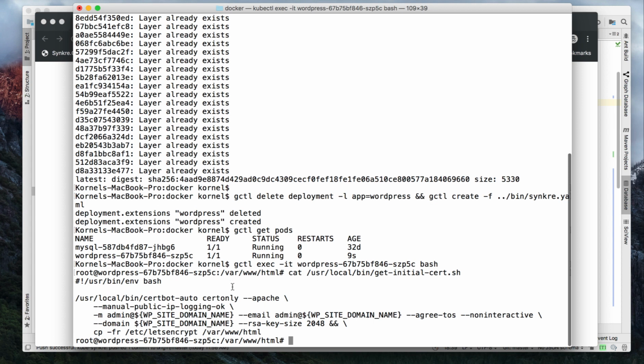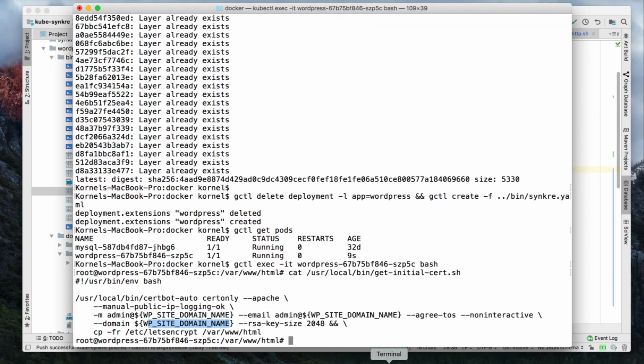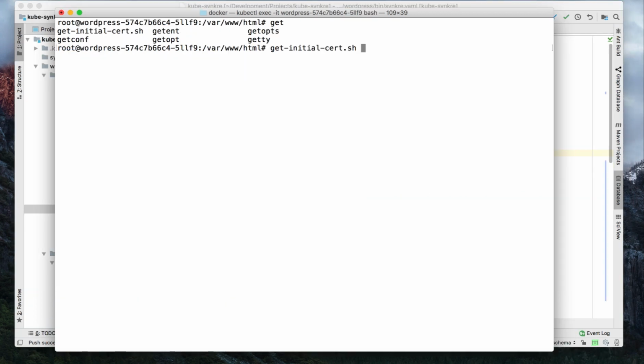What this does is it basically calls certbot, a version of certbot. Certbot-auto generates the certificates for the domain name that I pass in. I'm taking it from an environment variable which I pass in from the deployment descriptor, defined here. So once it runs this command, I'm going to have my certificates. Everything's going to get done automatically.